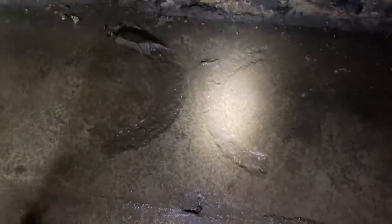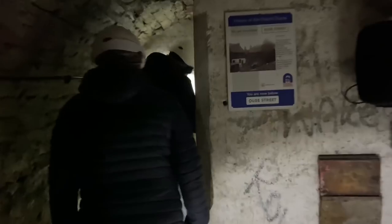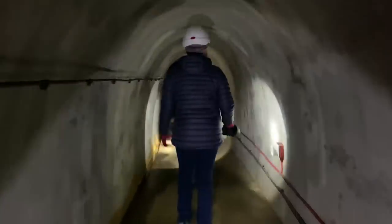When World War Two kicked off in 1939, they decided to adapt the tunnel as an air raid shelter. To do that they concreted the floor and built seven more entry and exit points along its route. They also built blast walls about a foot thick in a tiny chicane to prevent bomb debris shooting down the tunnel.